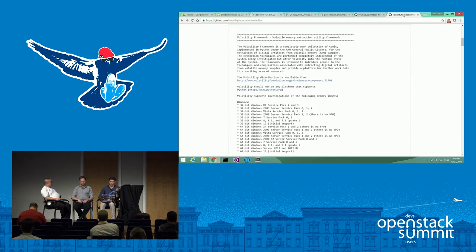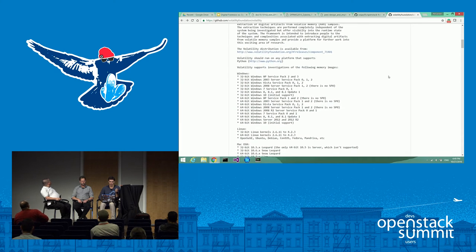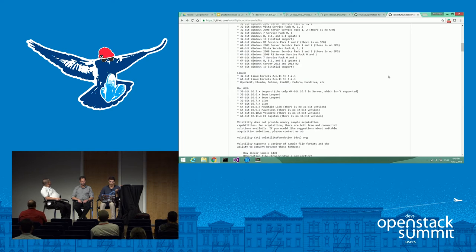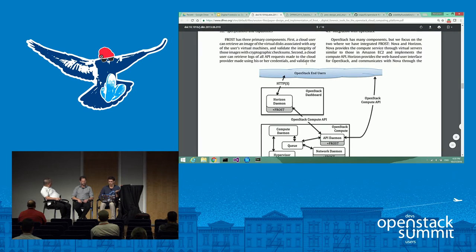For example, the most popular tool is the Volatility framework. It's a toolkit to get the dumps of RAM memory, volatile memory. And it is good because it supports Windows, Linux, macOS, and I even did forensics for Android devices. So you can install the Volatility tool on an Android device and take the memory dump. So that's actually the problem. We don't have any functionality, any project in OpenStack.